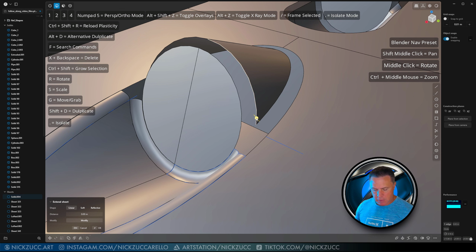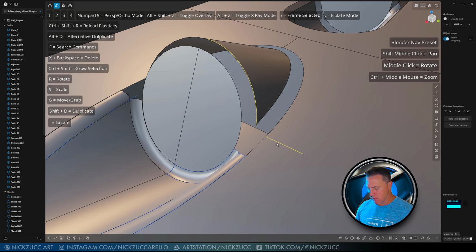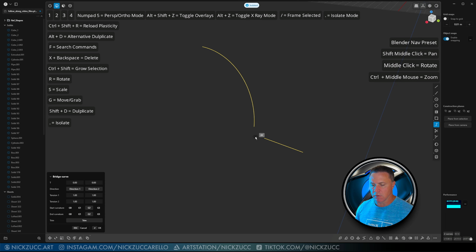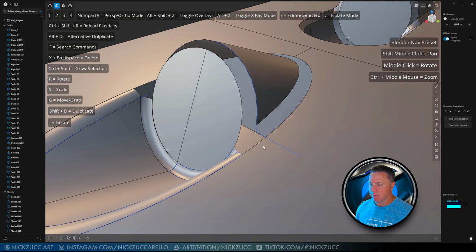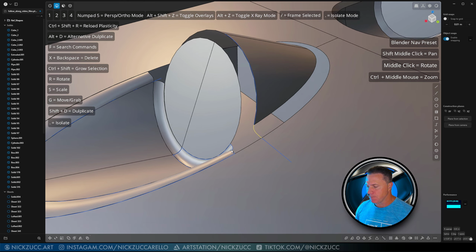So I'm going to take this line here, and I'm going to hit Shift D to duplicate that. I'm going to add this line to it. I'll just hit the period key. I've just found this is a little bit easier for me to select the right lines that I need and then connect them. So I'm going to hit Shift B. We're going to do this bridge curve, and I'll go from this point to here, right like that. We can come back to the period key. So you can see we've just generated this curve that we've got here.